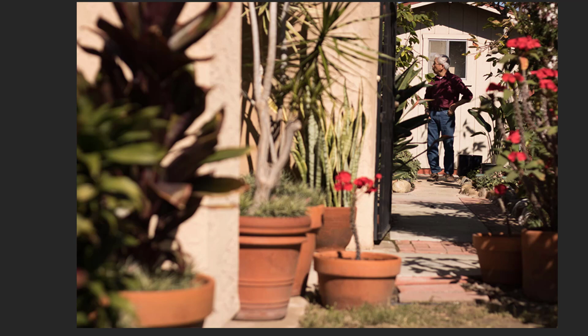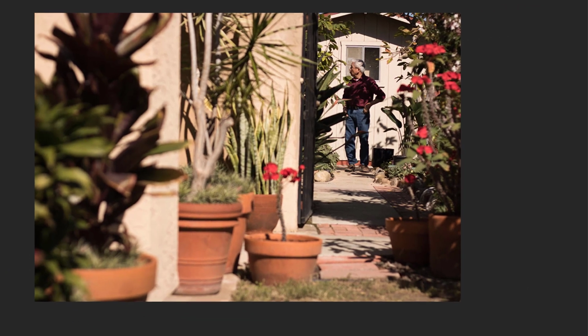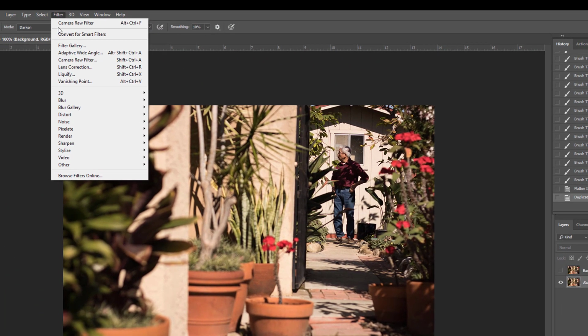So now, we're going to flatten this. We're going to make another layer, duplicate layer. We're down on the bottom layer. We're going to look at it, work on it, and we're going to build in a little bit of selective depth of field ourselves.